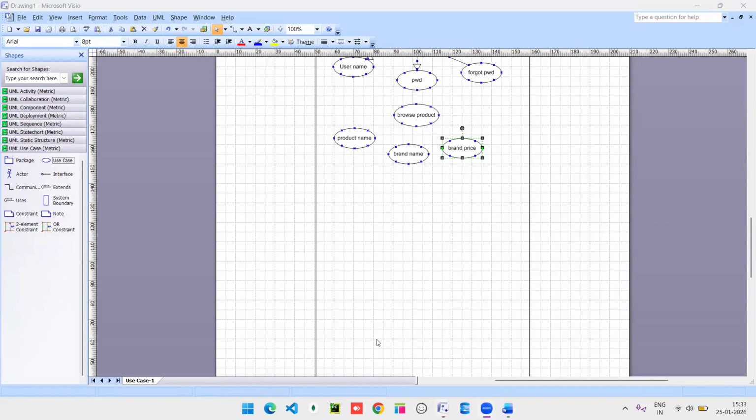How is it include? It is not mandatory. The user can search in their preferred way or not, right? So for that, we will use extend. It is up to them whether they search or not, and what keywords they enter.